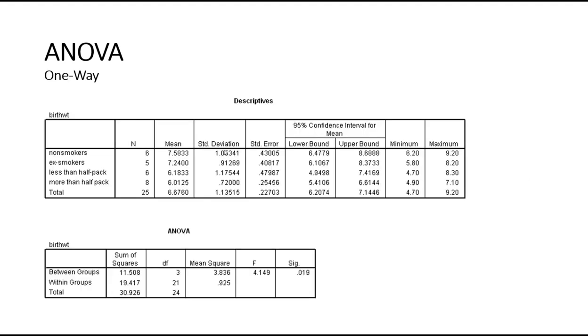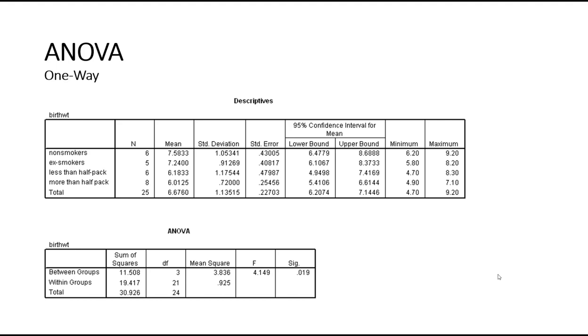Here is an SPSS output of a one-way Anova. In this example, we are evaluating the birth weight, the continuous dependent variable, by four categories of smoking behavior: non-smokers, ex-smokers, smoking less than half a pack per day, and smoking more than half a pack per day. It makes sense to see if these groups of subjects in our sample had different birth weights. In effect, we have divided the sample into those four groups. Maybe smoking has an effect on birth weight.